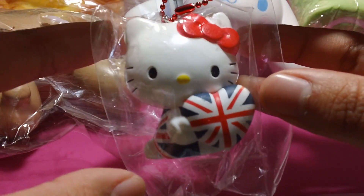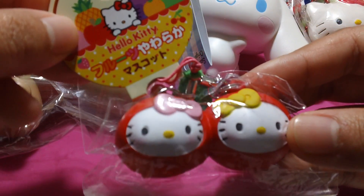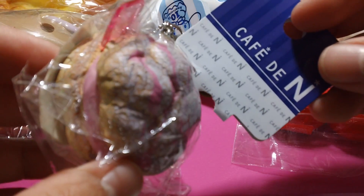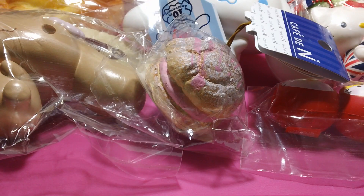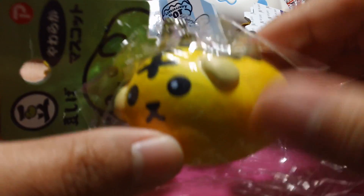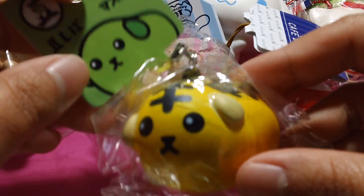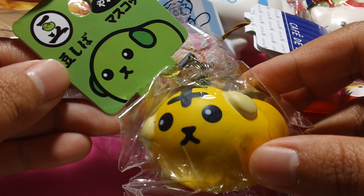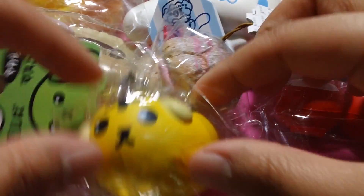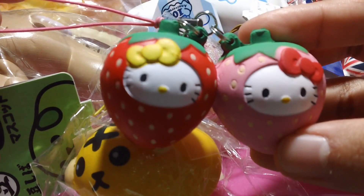Next, I have this Hello Kitty Squishy, this Hello Kitty Cherry, and this Caffeine Macaron or Cream Puff — I believe it's a Cream Puff. It's very soft, and this one I have a hard time finding. I tried to collect the other ones but this was the only one they had available. I also got this Tiger Bean, and it's very, very tiny. And I have these Hello Kitty Strawberries.